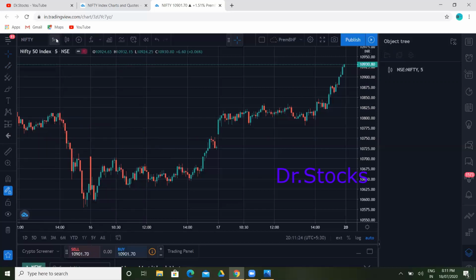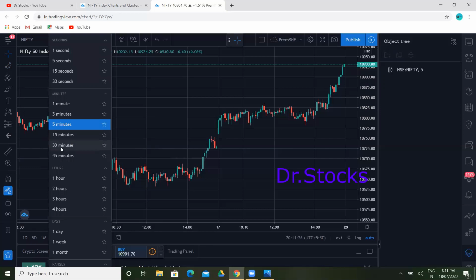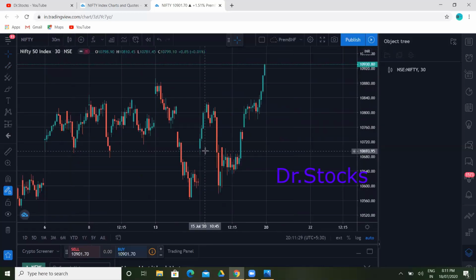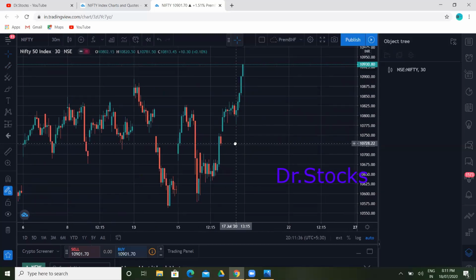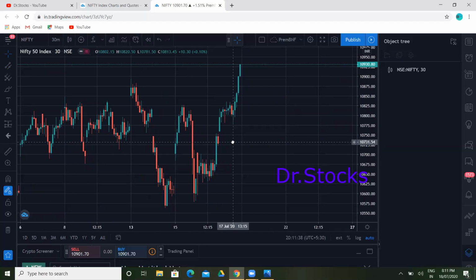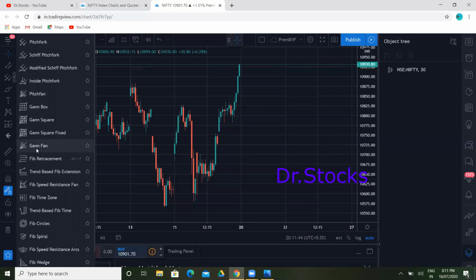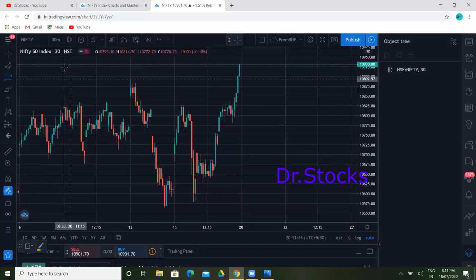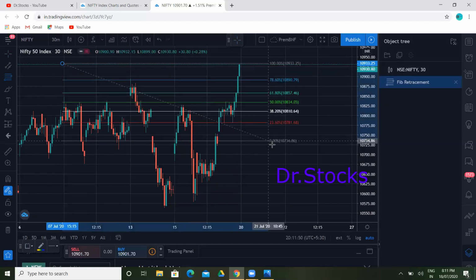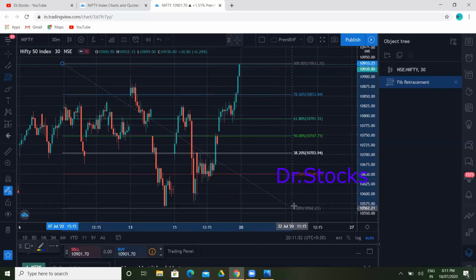Right now, I just got one quick query about Fibonacci retracement. People are having some issues in drawing Fibonacci retracement. I'll show you how to draw a simple Fibonacci. There is some logic that you have to keep in mind. Go ahead here and choose the Fibonacci retracement. What you're going to do here is choose the highest high and the lowest low. Your highest high should be 100% and the lowest low should be 0.